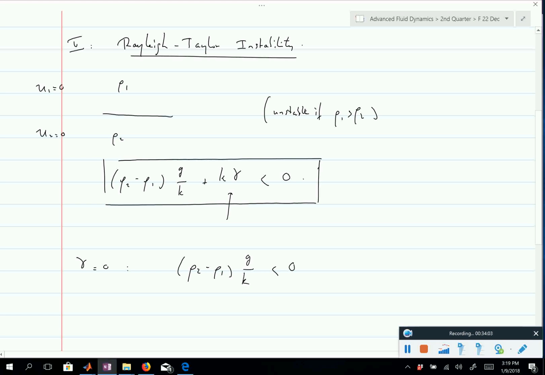But what surface tension does is that it limits the wavelengths which are unstable. It makes it harder for this term here to make the whole criterion work. It adds a little positive vibe here. This term is going to be positive, so this term has to be a bit more negative to make everything unstable. That also tells you that when you have surface tension, certain wavelengths are not going to be unstable. Which wavelengths are not unstable? The small one or the large one?